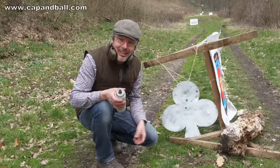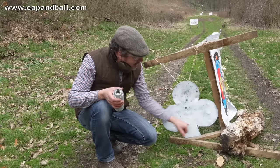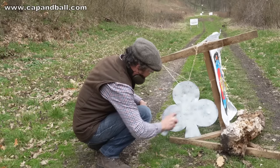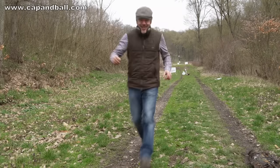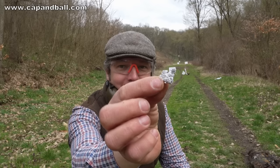And the group is not that bad. Probably all the shots were too high. I was aiming somewhere here, but probably I should have been aiming somewhere lower. But anyway, it's good. Let's try 100. And this is what happens to my beautiful bullets. That's their end.